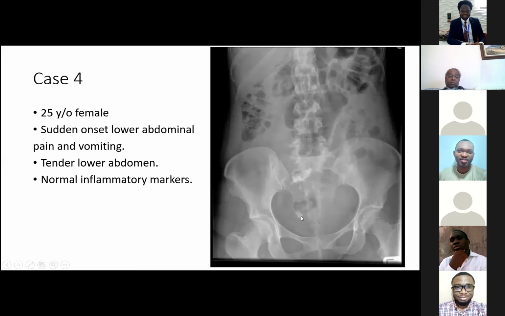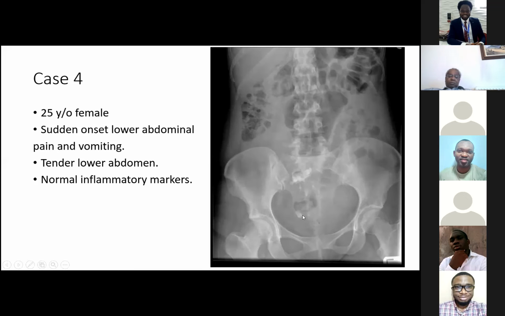So I'm not sure exactly what this classification is, but I think this bowel, the large bowel, is fecal loaded, and perhaps there is a possibility of sigmoid volvulus here, but I'm not sure of what these classifications are. But in a female, it could be calcified myomas. Okay, that's a fair suggestion.